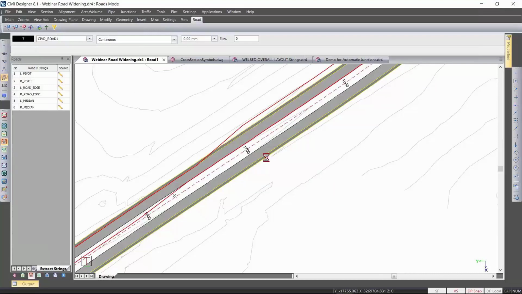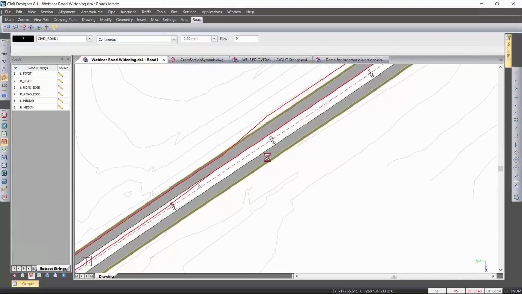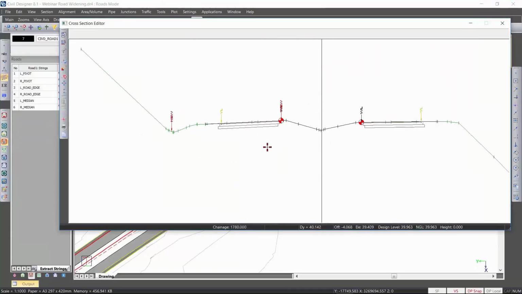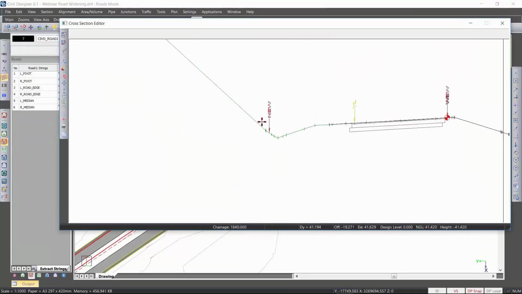If I had to show you that in the cross section, let's just have a look. I'd maybe just show you those new added lines in the cross section. Okay, so you can see from the road furniture there's that new CAD line represented over there with that new and the arrow text.